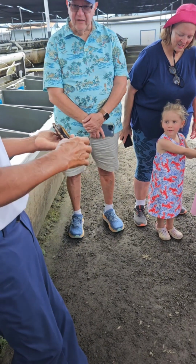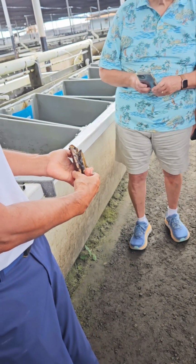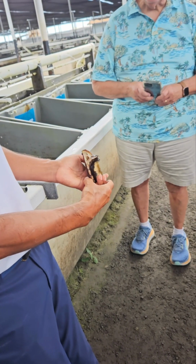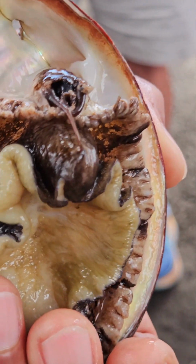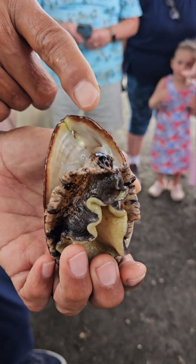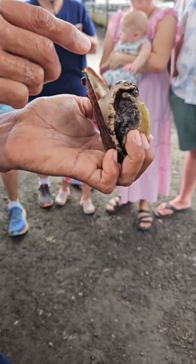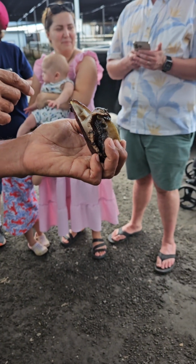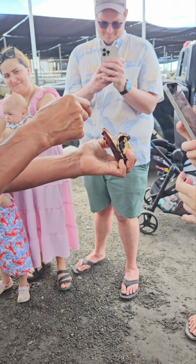Say hi to the abalone. All right, here we go. Look at this, this one is still coming out. Look at that. There you go. There are two brown tentacles. There's an eyeball looking at your phone right there. See that stem, the shorter one? At the end of it, there's a black dot. That's an eyeball. There's one eyeball here, one eyeball right there. There's the mouth in the center, and then there are the two tentacles.